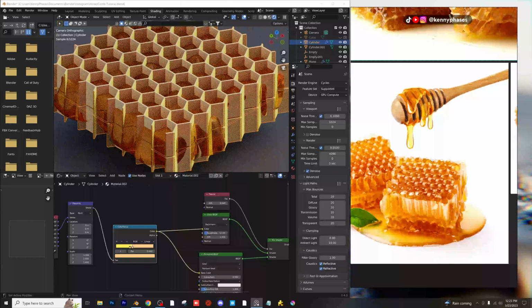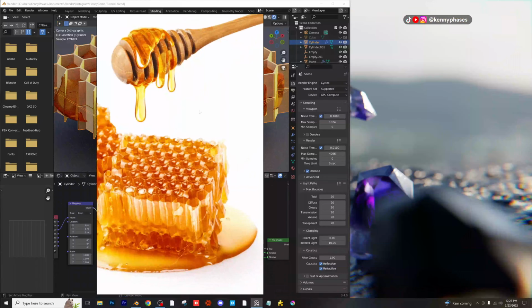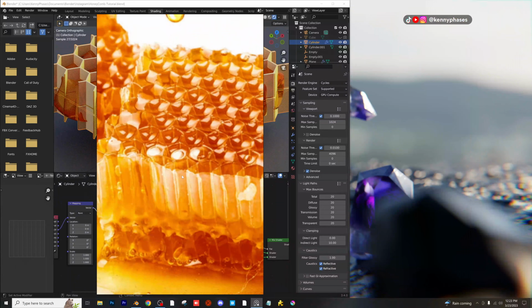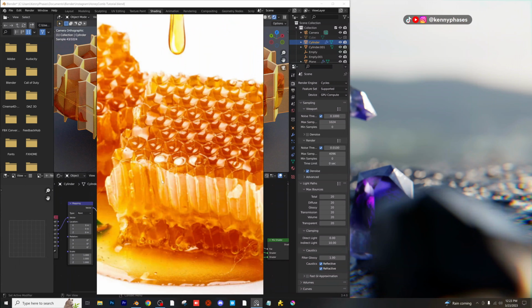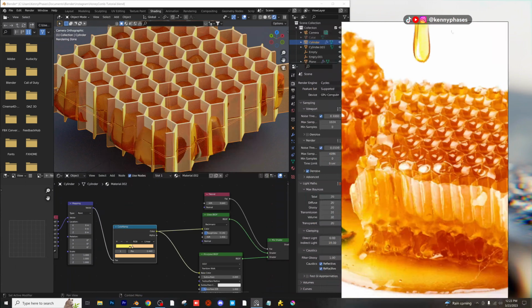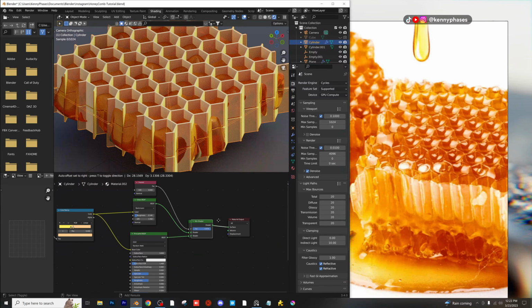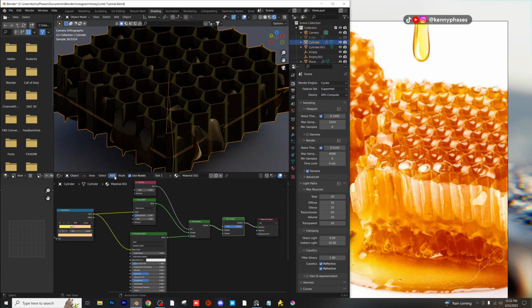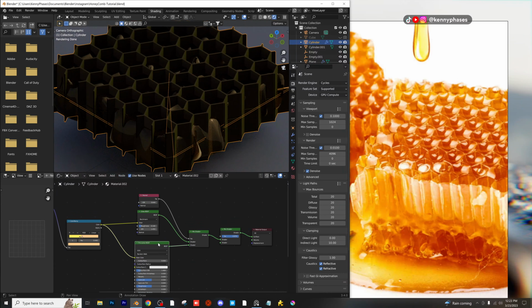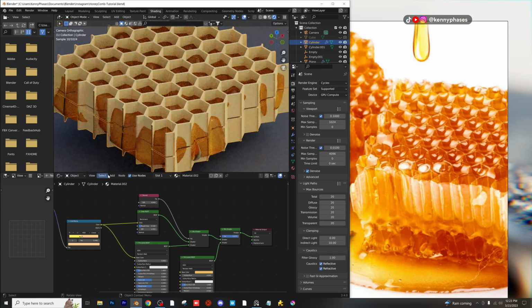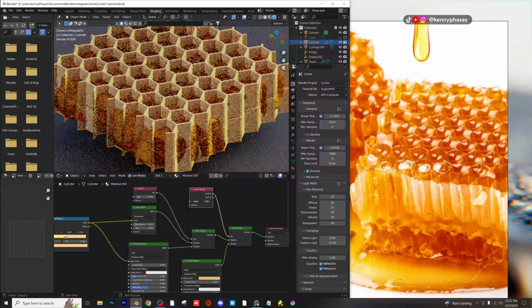It's interesting because if we look at our reference, there are also parts of it that are almost like a layer weight effect, where you have this white peeking in every now and then. So let me see if I can get away with one more mix and then maybe this layer weight. Just want to see something really quickly.